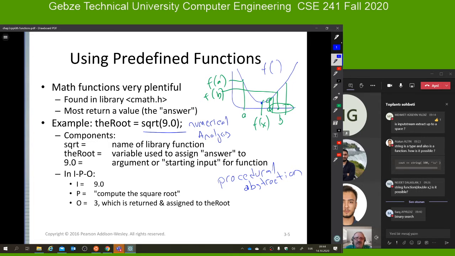Taking the square root is complicated stuff, but the user doesn't have to know about the complications. And as I said before, most of the time the user is myself. Even if I write the square root function myself, when I use it, I don't want to remember the details of square root. I abstract away the details.